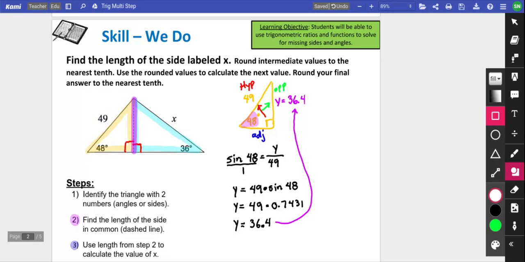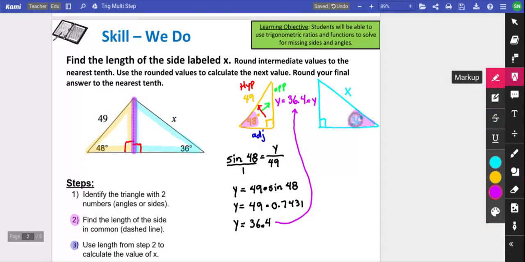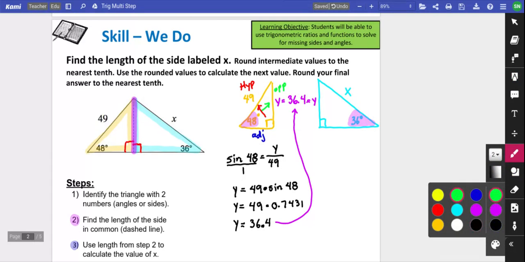So as of now, we were only solving the orange problem for our purposes, like we didn't even know the other one existed. Now we are going to pretend that the orange one is no longer there, and we would just solve the blue one same way. Okay, angle of reference is this angle with the 36. Across from that is the opposite side, right here. Across from the 90-degree angle is the hypotenuse, which we are trying to solve for, and the other one is the adjacent. Based on the sides that we have, we get sine again equals y is 36.4. We got it from the orange triangle over x.